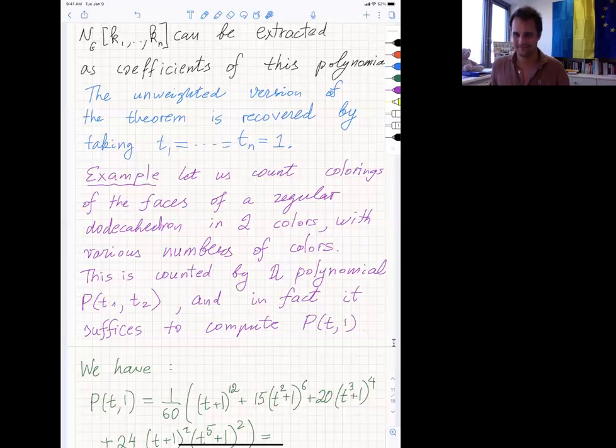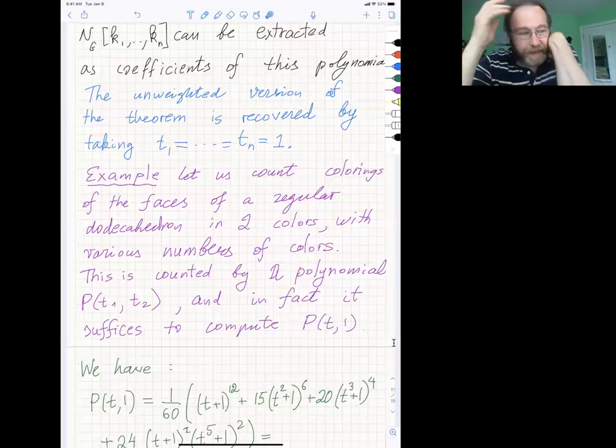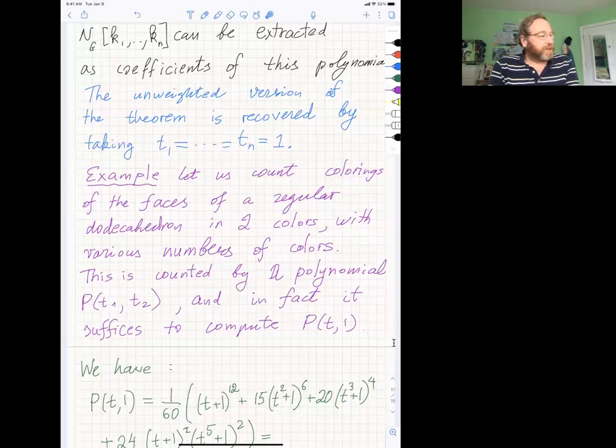Another question is: so we considered counting colorings for 3D objects, and what if we considered colorings in other dimensions? So, for example, in the second dimension, we have a square and we would color its edges. So something similar to the beads, and we could do a rotation like 90, 180, and 270, but reflecting it we can't do because it's a rotation out of its plane. And so what you're asking about is higher dimensions. Yeah, absolutely. You can do the same for higher dimensional polytopes.